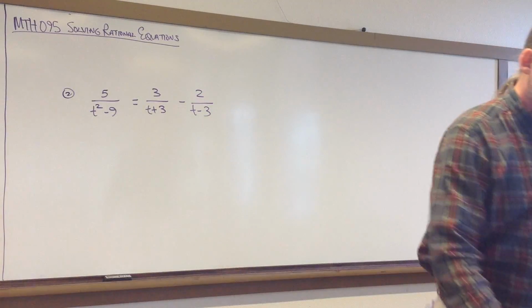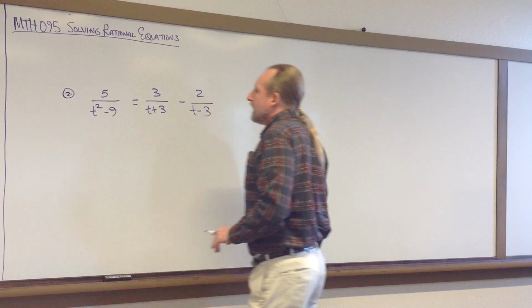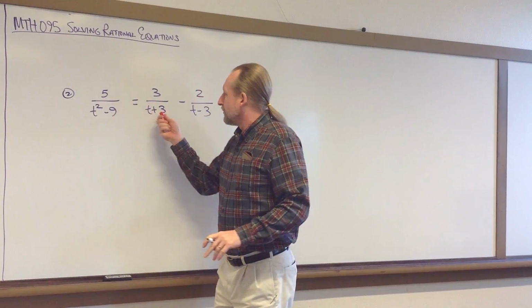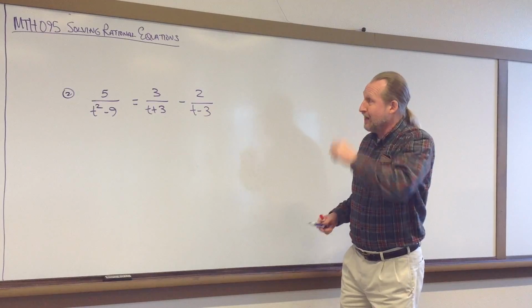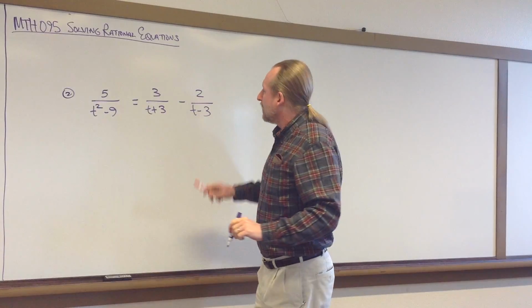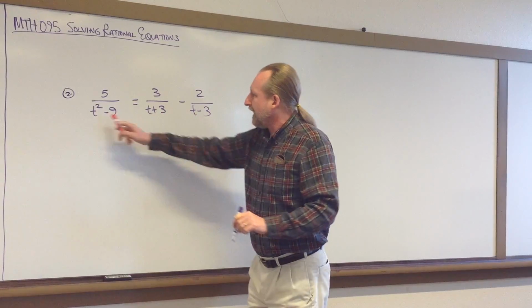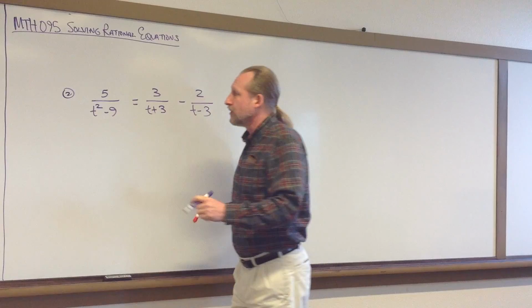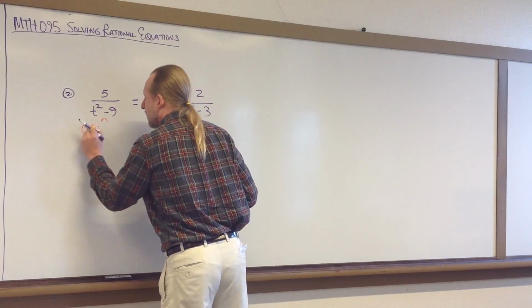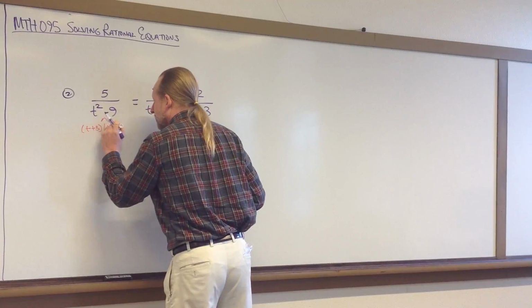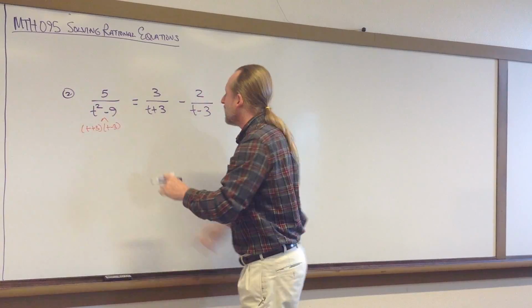So the general process for solving these equations is that what we want to do is get a common denominator, okay? So that's the first thing. And if you look at this, the denominators, these two are prime, they can't be factored. This one factors into the product of the other two. This is going to be our common denominator right here, t squared minus 9, because this is t plus 3 times t minus 3. So this one's not going to change. This fraction is not going to change.